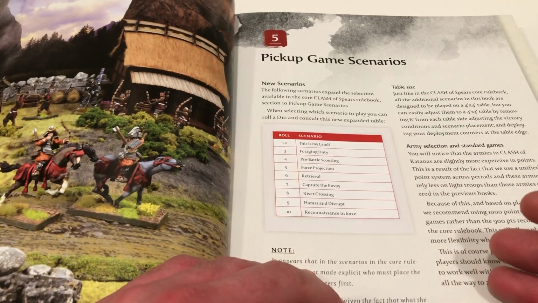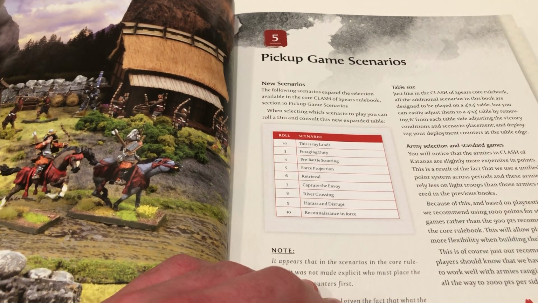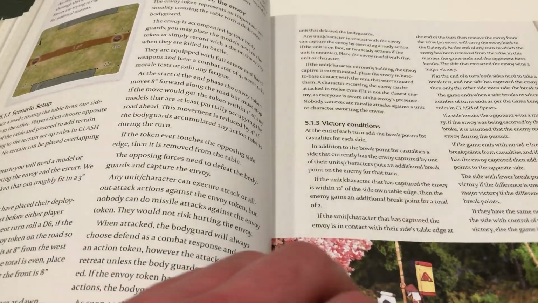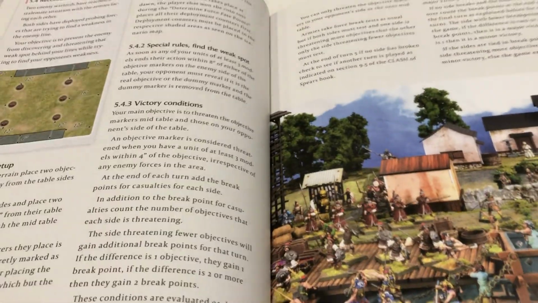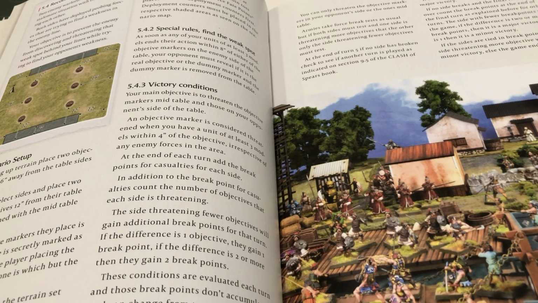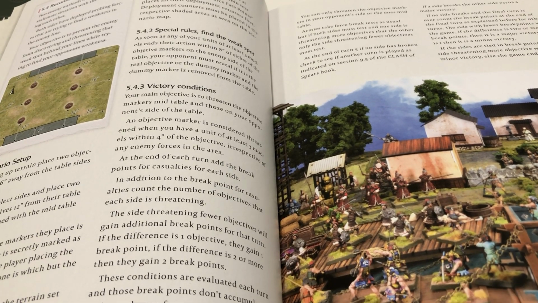Of course, I've got some pickup scenarios here, and you can look at this quick if you want. This chart here says roll a d10 and pick a scenario. And then the scenarios here are just going to give you different victory conditions. I won't look at them too much. Most rule books have some scenarios, and if you don't want to build your own scenario, you can find it in the rule book yourself and apply it to your game that way, right? Like if you don't want to come up with your own scenarios, roll a dice, and they've created some for you.